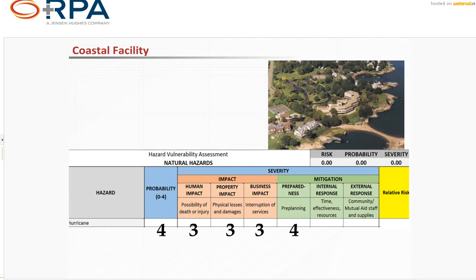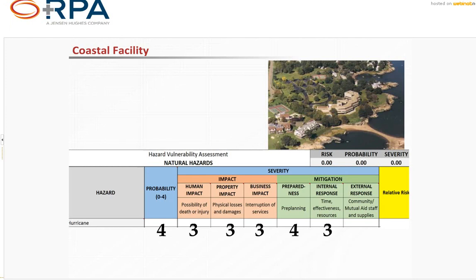And they actually have no plans in place and haven't trained on this particular event. So we're going to have to score them a 4 on that one. And they also have been a little bit behind, because when they talk about internal response, they know that they'll have the staff that are on duty, but they don't have a good staff callback system. They don't have places set aside to care for staff and for them to bunker down.